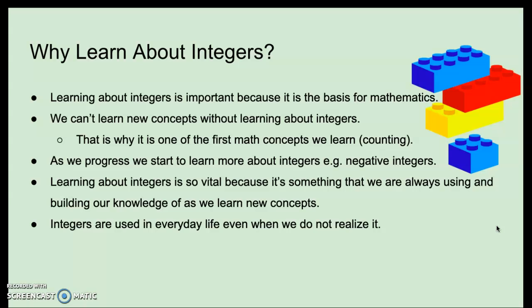So we know what integers are and how they are used around us, but why do we learn about them? Well, learning integers is important because it is the basis for mathematics. We proved this in our last slide regarding just a few examples out of many that use integers. In order to learn new concepts, we need to know what an integer is. We actually learn this without knowing it when we learn to count. With time, we start to progress to learn negative integers, which can be more complex. So with that being said, learning integers is vital because we are constantly using them and building our knowledge as we learn new concepts.